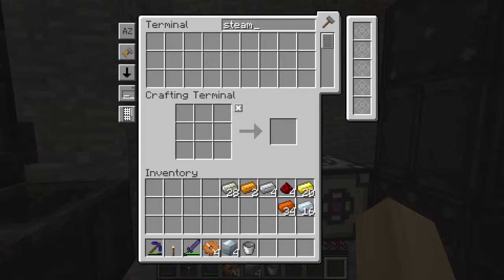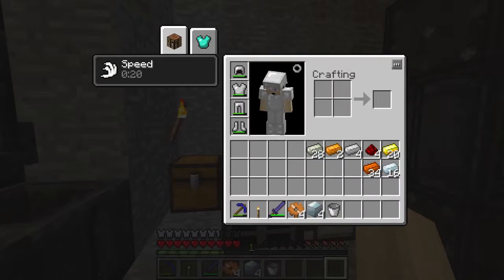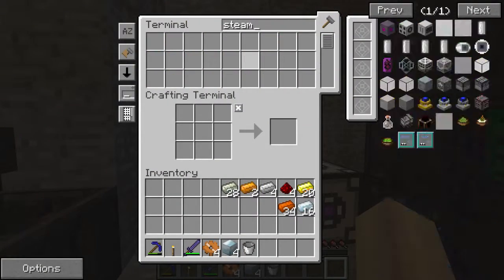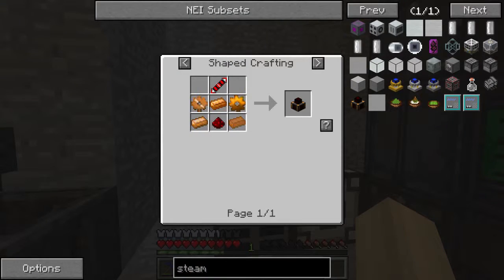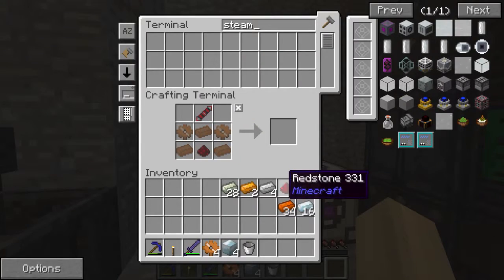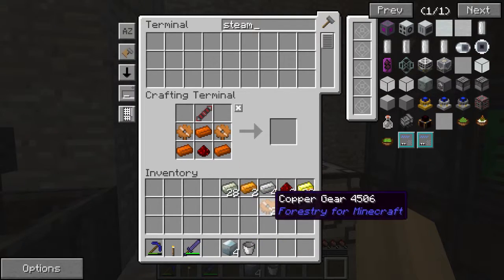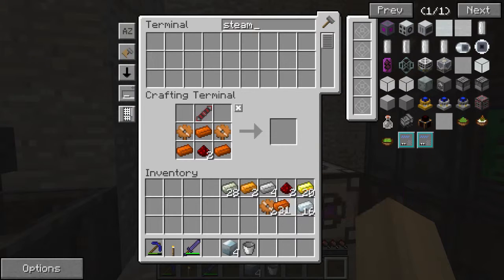make this steam dynamo. Oh, I got to open up my NEI. There we go. And then now we can search Steam Dynamo, and so this is what we're going to need, and we'll just open that up real quick. And then so now we can go, here's a piece of redstone. We might have to do some more mining for redstone. Copper ingots, and I have some copper gears right here. Actually, we're going to have to make 2 of these, so we can go ahead and just make 2 of them right now.